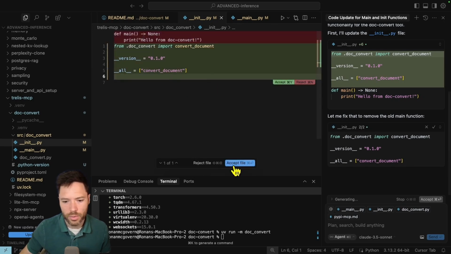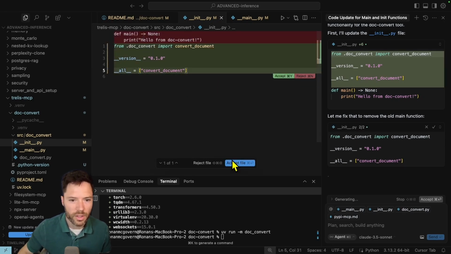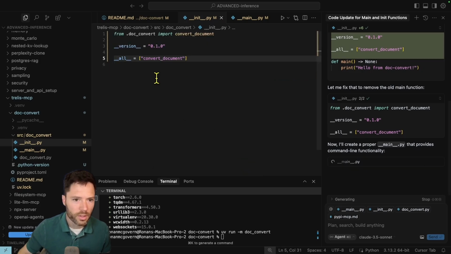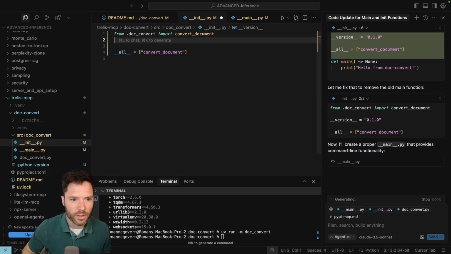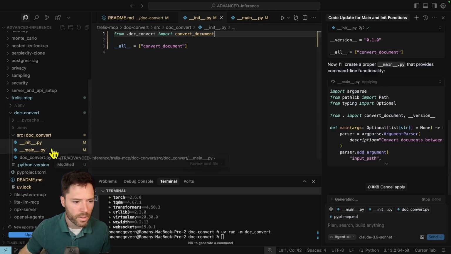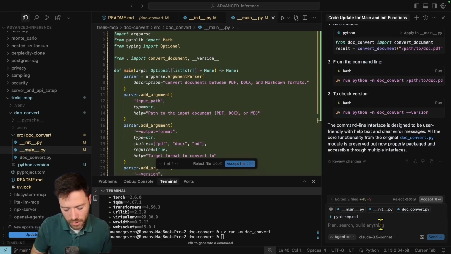Yeah, okay, it also was trying to copy me and remove that definition of main, so that's fine. Yeah, I don't know if we need the version here necessarily. And then in the main file, actually this is wrong. In the main file, it needs to be a simple entry point that calls mcp.run.